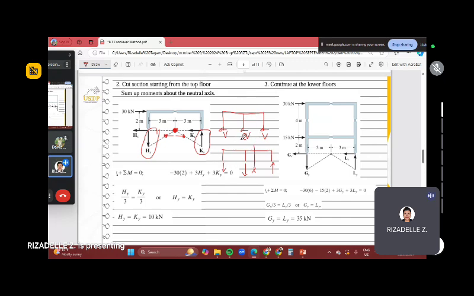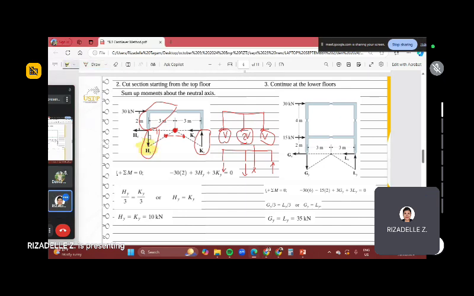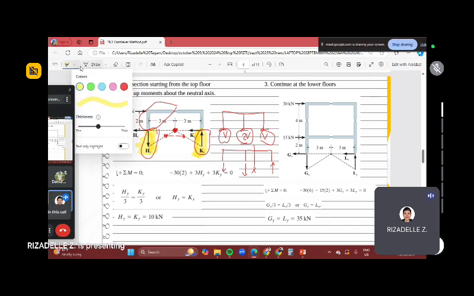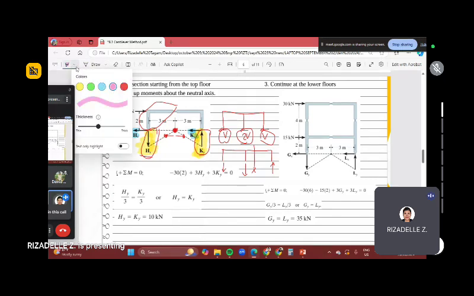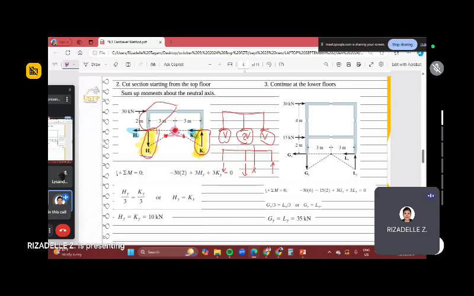In the portal method, we first need to identify V, drawing the FBD for the forces at its hinges. But in the cantilever method, the first to get is the axial stress, tension and compression, which are opposite. The rest can be solved by cutting sections and cutting at the hinges. So how do we find the horizontal and vertical reactions? You will sum up moments at the neutral axis.